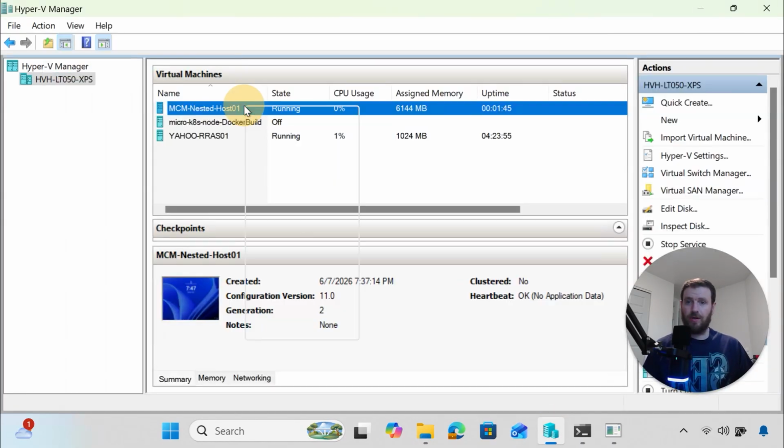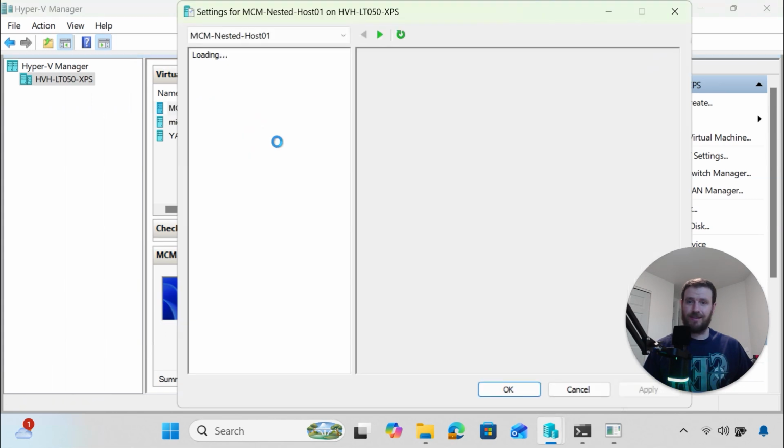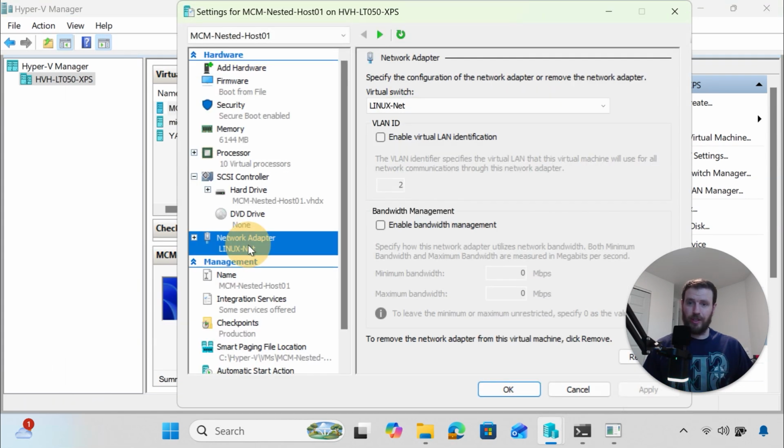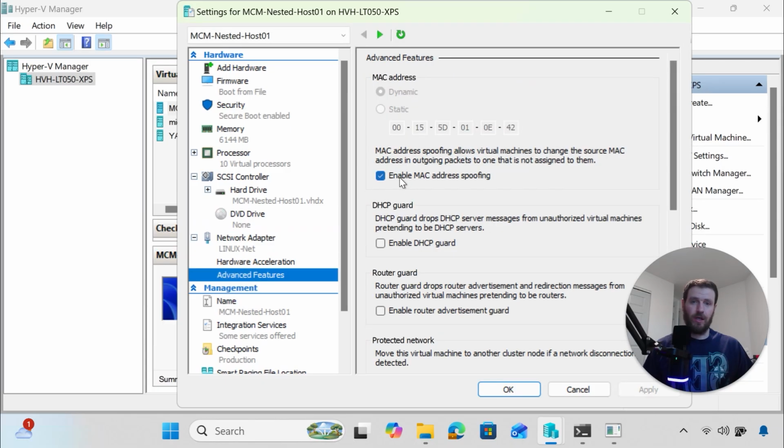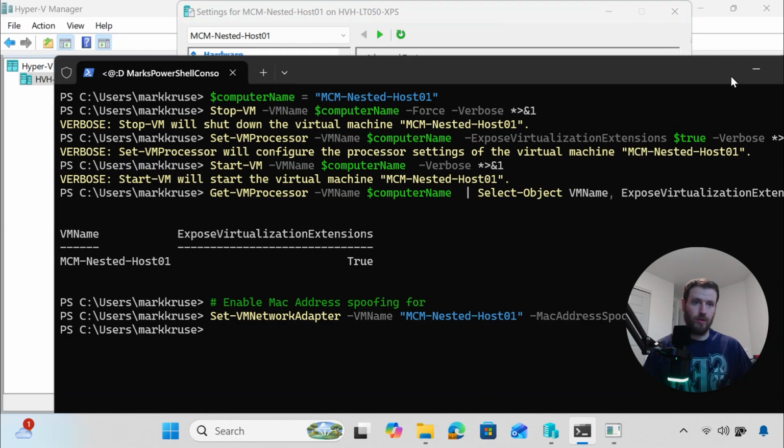Now when we look at the host, we go into settings and then look at the network adapter, and in advanced features, here is MAC address spoofing. We could have just checked this box to turn it on, but that's the PowerShell way to turn on MAC address spoofing.